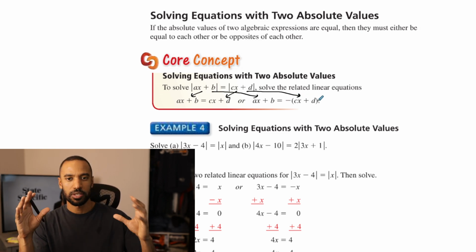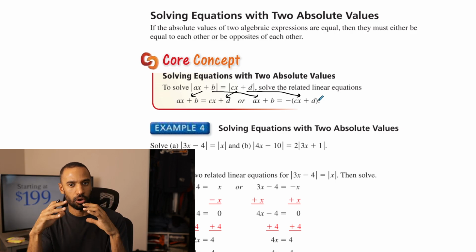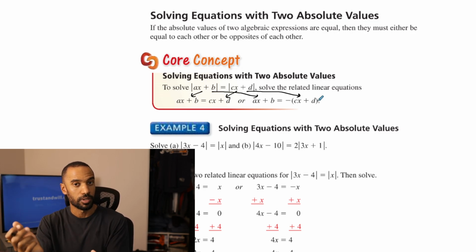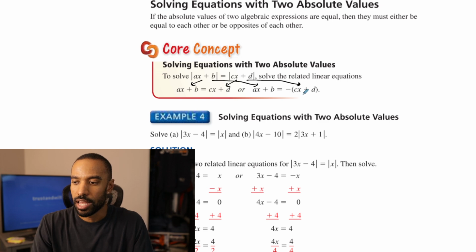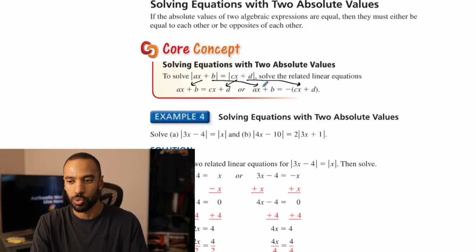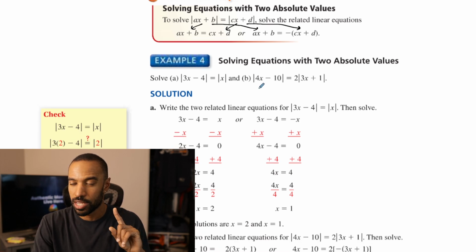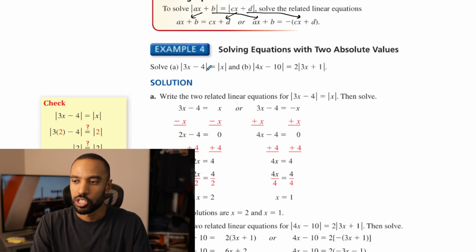Now, remember, cx plus d is an entire quantity, so you don't just make the cx part negative, you make the whole thing negative, almost as if you distribute that negative into there. So that's what we're going to have to do in a scenario like this. You make two different situations in which you want to try and solve for x. Now, there's more we have to say about this in a moment. Let's check out some examples.